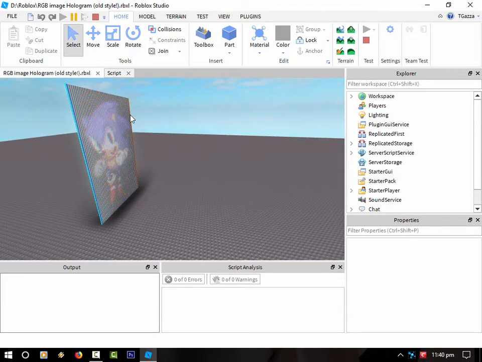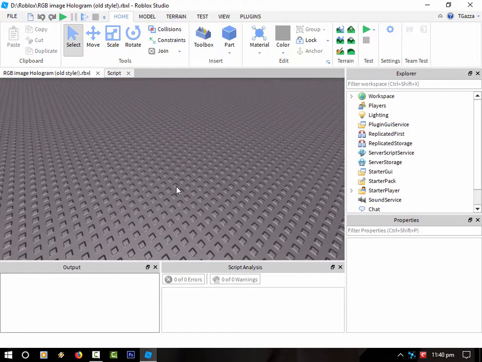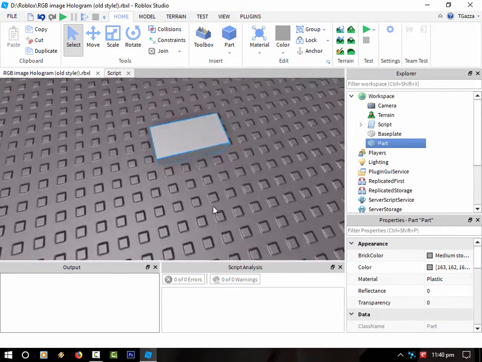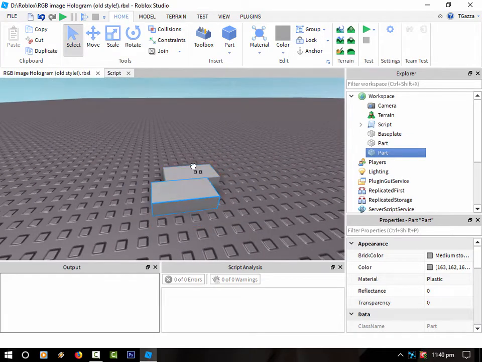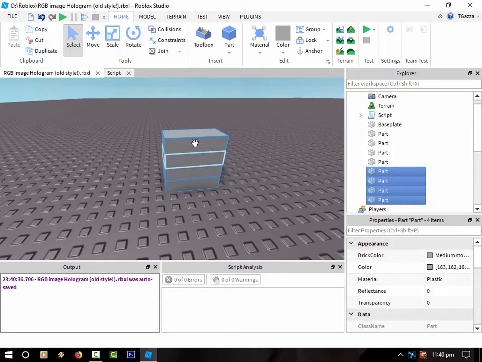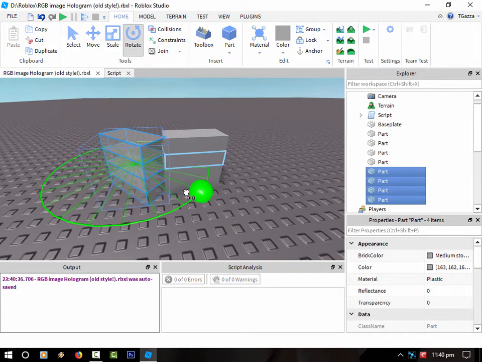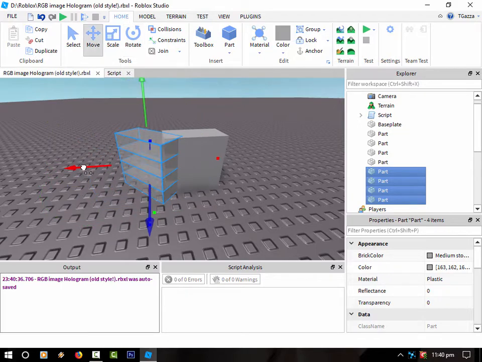So the way I'm doing it is, if I actually stop that, I'll show you. The concept behind it is basically, let's just say that is one screen there. Let's just say that's a bunch of pixels. And then what I'm doing is I'm creating another screen right next to it, but rotating it just slightly and moving it in.